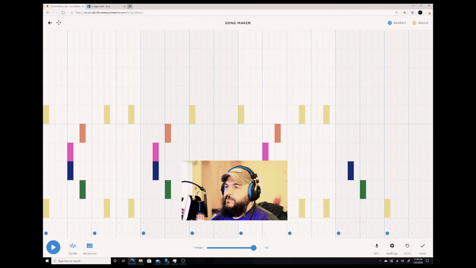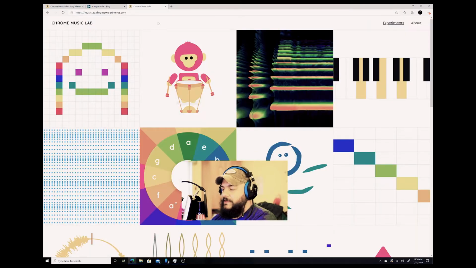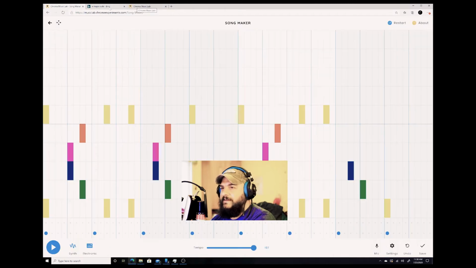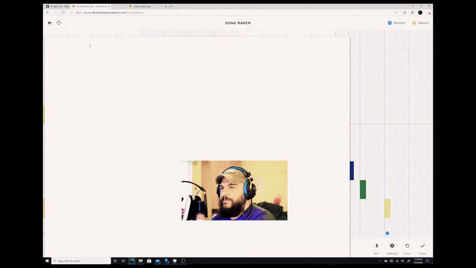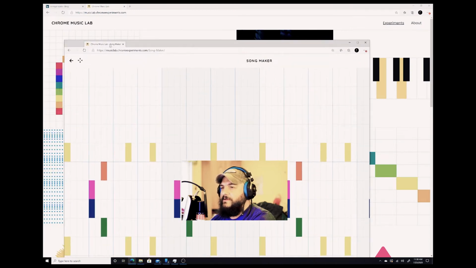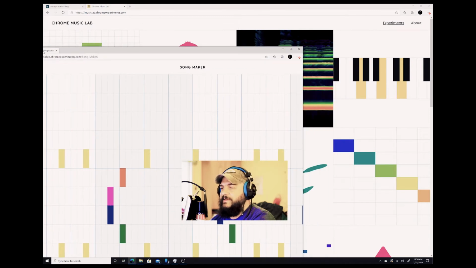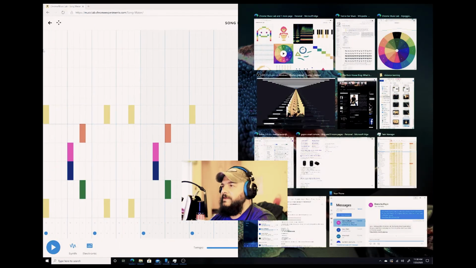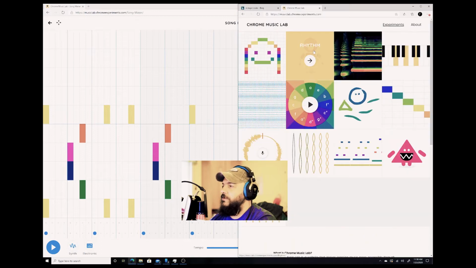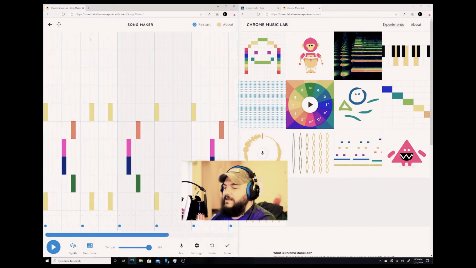So I'm going to open up another tab. I'm going to do something now that, if you've ever had me for Achieve 3000, you know I am a big fan of. I'm going to split out my tabs here. I'm going to take my Chrome Music Lab Song Maker tab, click and hold, and pull it all the way to the left until you see that little outline pop up. That'll give me half the screen. Then it'll ask me where I want to put my other window, and I can put that on the side, and now I have them right next to each other.